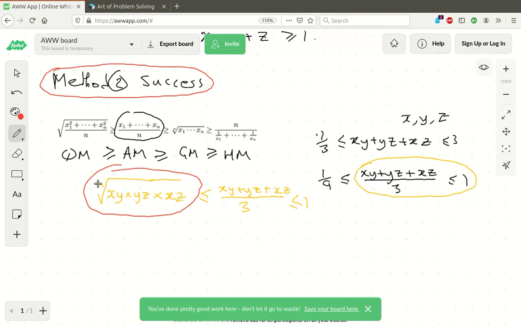Oh, sorry, that should be 3. Okay, the cube root of x squared y squared z squared is less than or equal to 1. Cube both sides as it's strictly positive. x squared y squared z squared is less than or equal to 1. And then square root, we can say that xyz. Be careful when doing certain operations around less than or equal to, but because x, y, and z are all strictly positive, I can now argue, okay, xyz is less than or equal to 1. And I've got my first answer straight away.